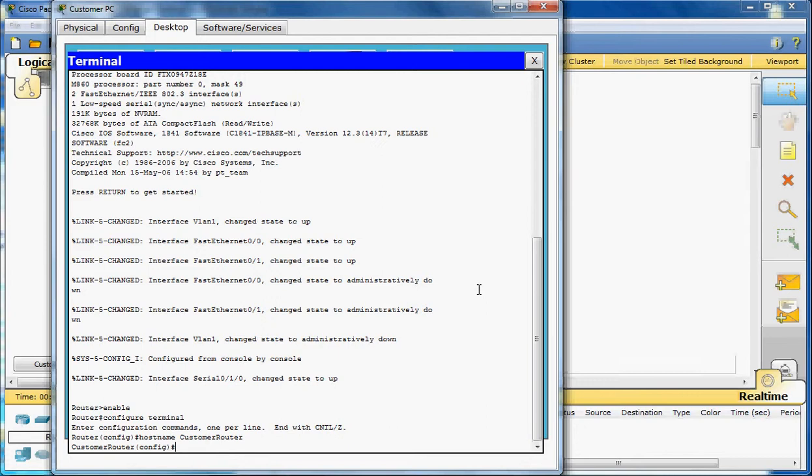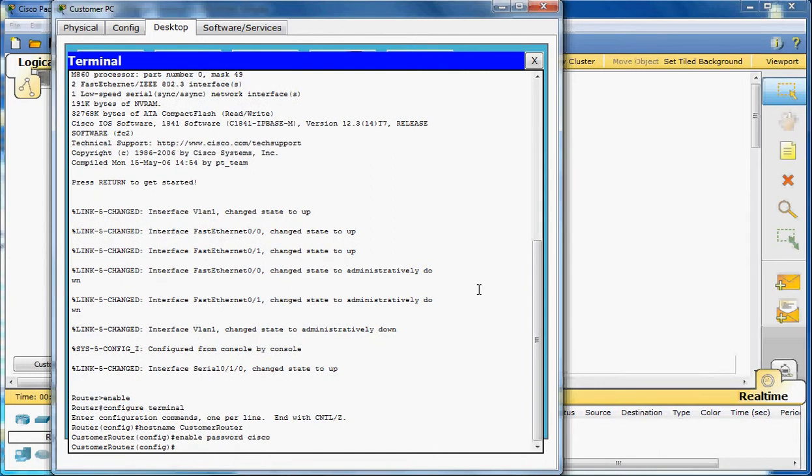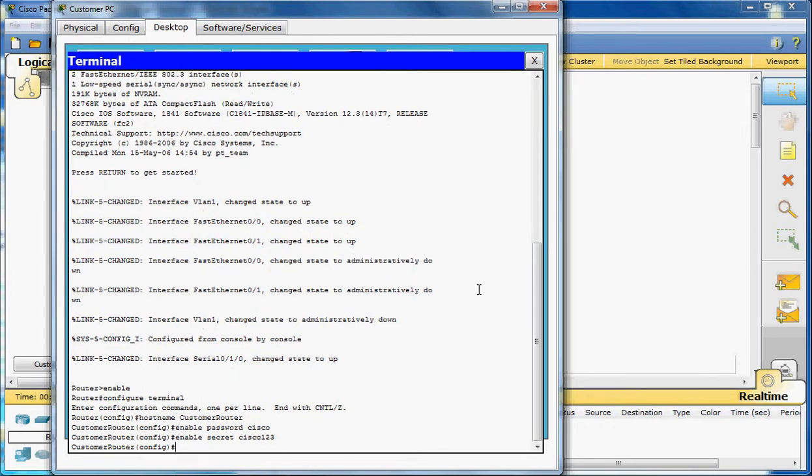So if we want to change the password to Cisco, we go enable password Cisco, and then we want to set an encrypted privileged password to Cisco123 using the secret command. So we will do enable secret Cisco123, and then we will configure a password for the console.